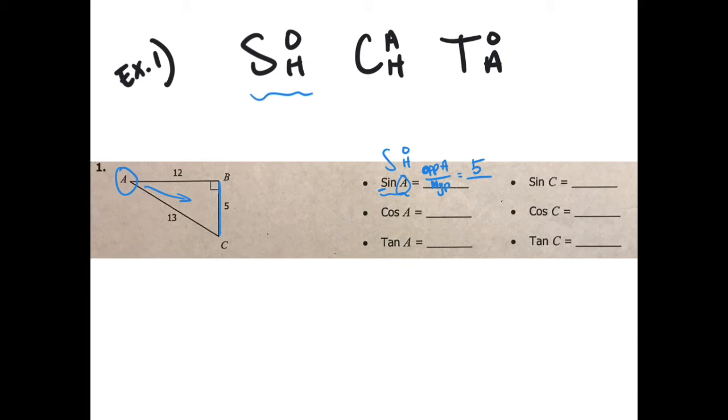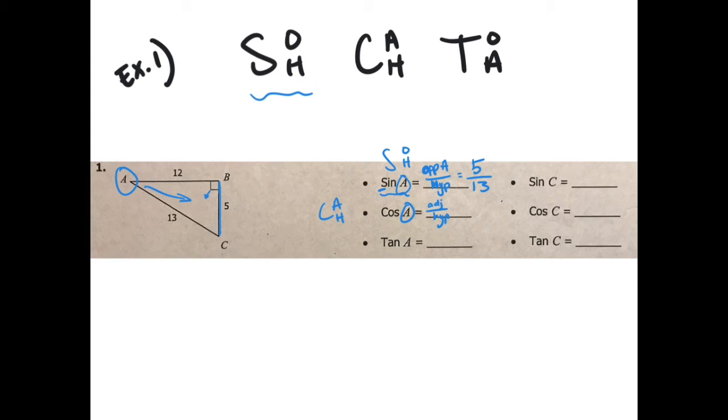And the hypotenuse, remember the right angle points to the hypotenuse. So the right angle is pointing to 13. So sine of angle A is 5 over 13. Yes! Next, cosine of A. So when I see cosine, I'm thinking ka. So cosine is adjacent over hypotenuse. Adjacent of A.